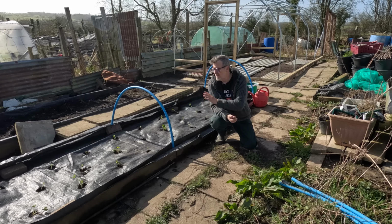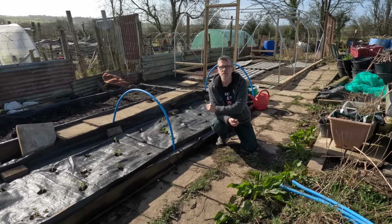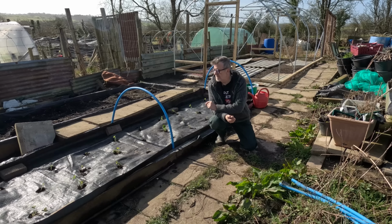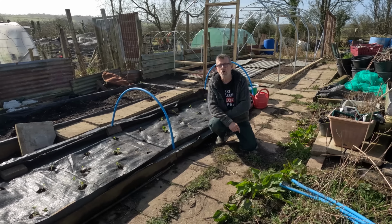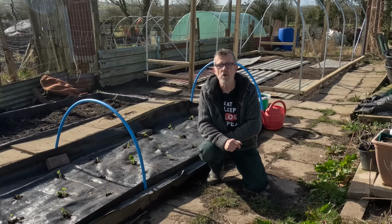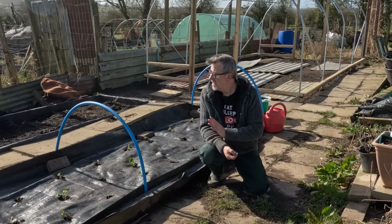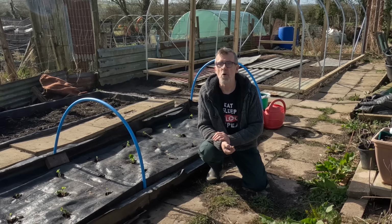You'll be able to see me hopefully getting some fruit off this and being able to take it home. I'm so looking forward to it because we haven't had a big crop of strawberries for a long time. Had a few from home, but this is all the difference. So this is the Cambridge Favourite. The ones I'm putting in the other bed are called Honey One. And I'm hoping one will carry on from the other to get a continuous crop through the summer. But whatever crop we get, and whenever we get it, is what we get.